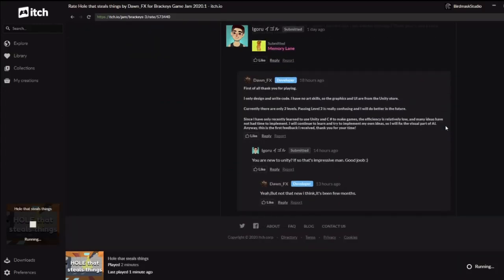Okay, so I think level 2 seems to be, let's look, there's a developer comment here. Currently there are only 2 levels. Passing level 2 is really confusing, and I'll do better in the future. Since I have only recently learned to use Unity to make C# games, efficiency is blah blah blah. Many ideas have not had time to implement. I'll continue to learn and try and implement my own ideas, so I'll fix the visual part of the AI.